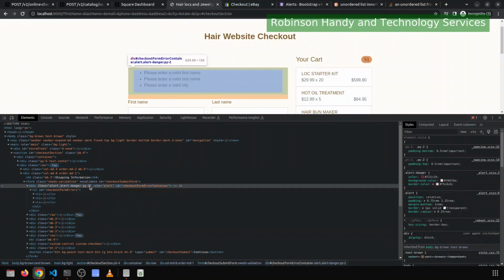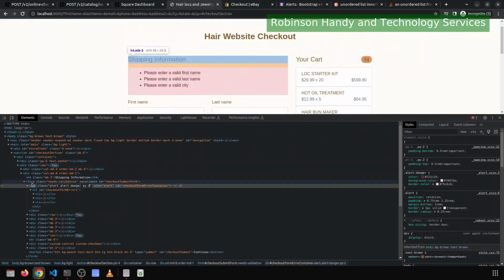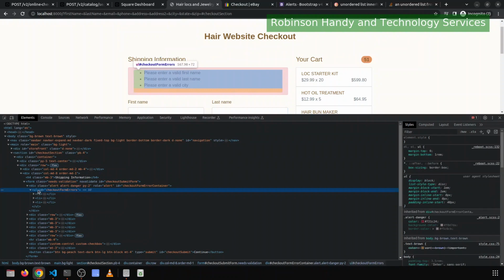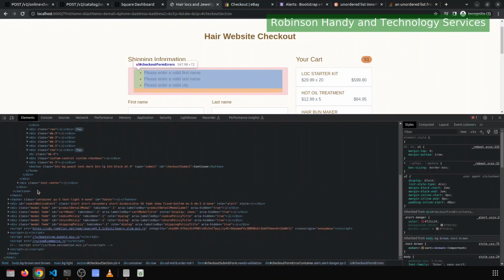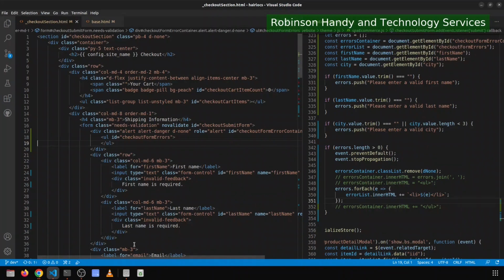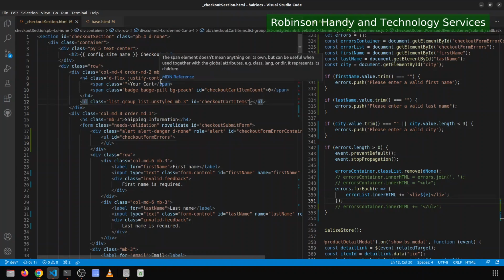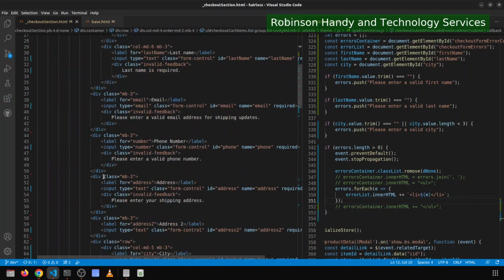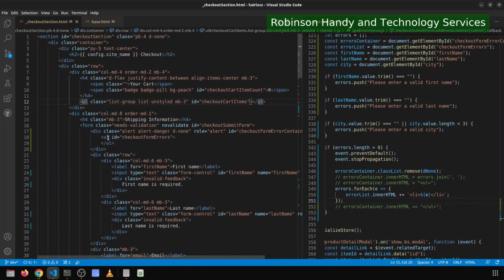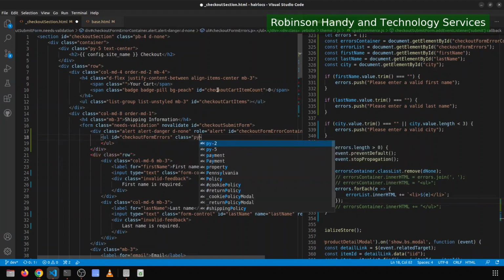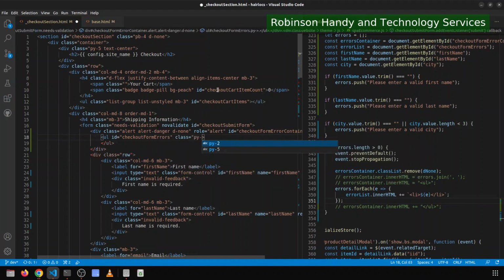Let's also do, on the unordered list, let's come back over to the actual HTML and correct these here. All right, so we'll do a UL of the unordered, nope, that's the wrong one. Here we go, down here, right here. After this class, we'll do a PY, which stands for the y-axis, of 2.